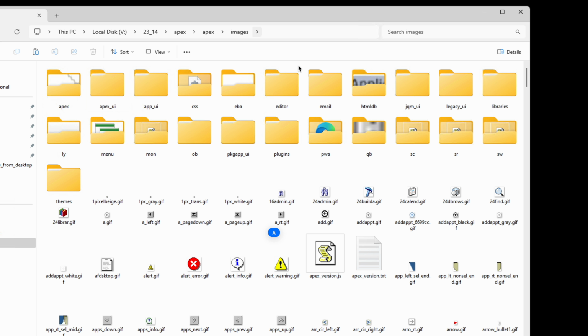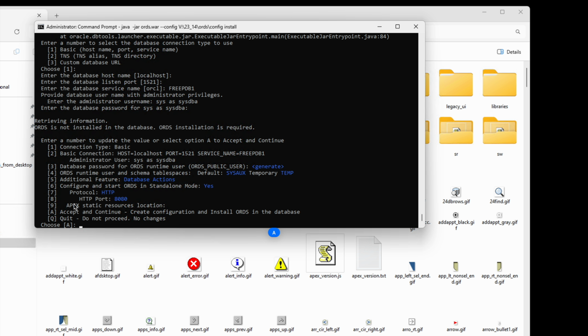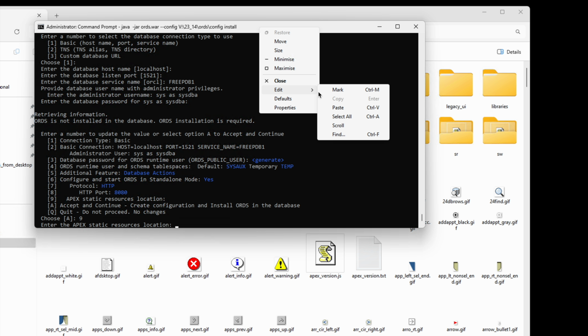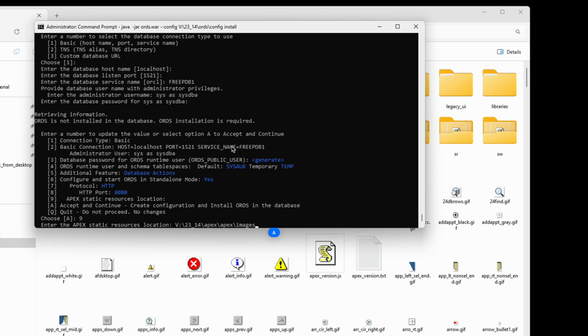So I am copying this path from the same Apex folder. For putting that, first you need to press 9, because option 9 lets us alter our Apex static resources location. So I will press 9 and enter, and you can see it's asking for our Apex static resource location. Now I will paste my path of the images folder and press enter.